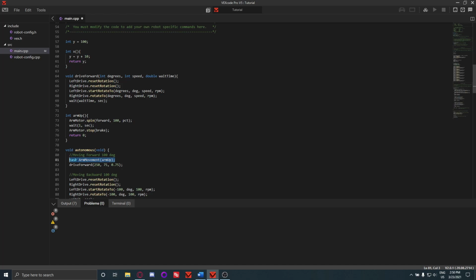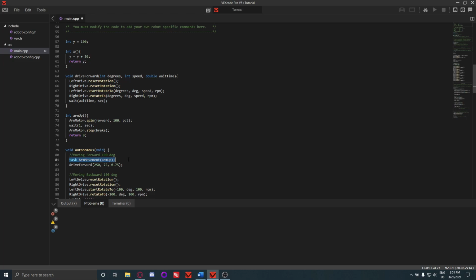So again, this is an extremely powerful tool that you can use. Do be aware though, if you run a lot of these tasks, it will bog down the brain. If you have enough of them running, sometimes your brain can feel sluggish to respond to your inputs. Like you might feel some lag. I haven't really experienced this too much.